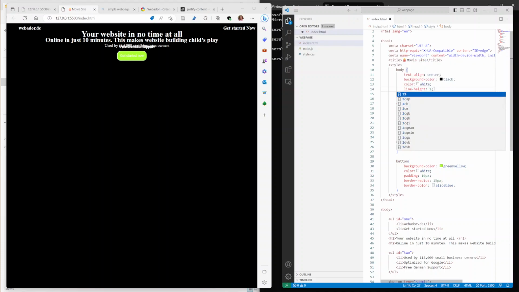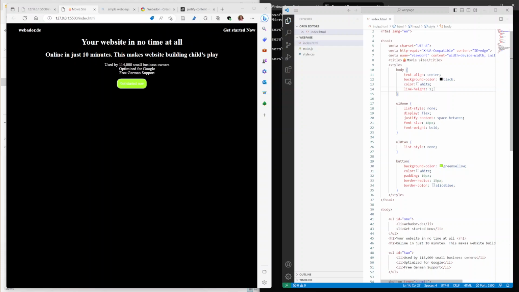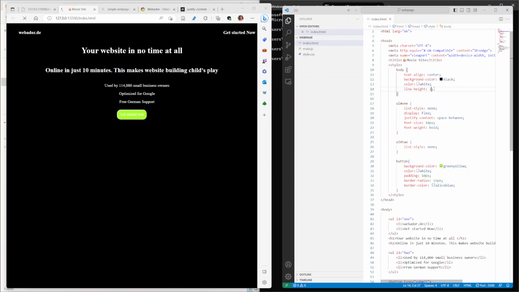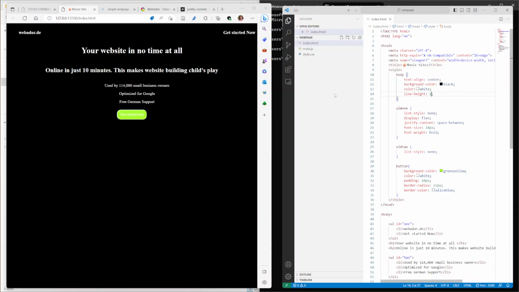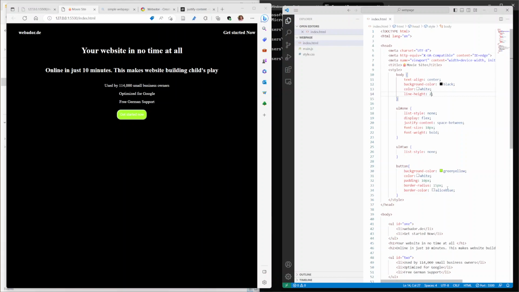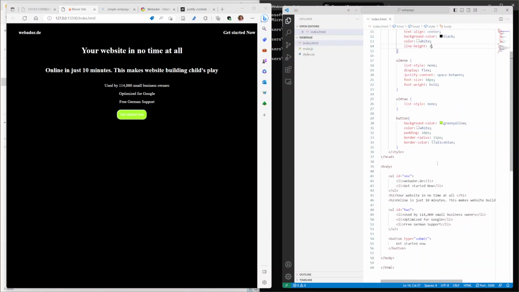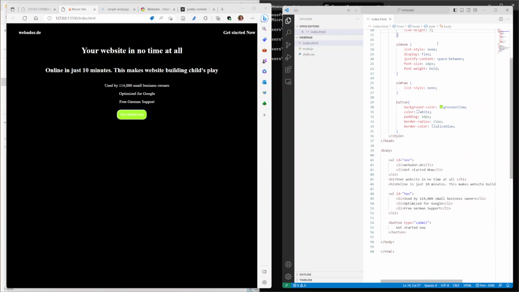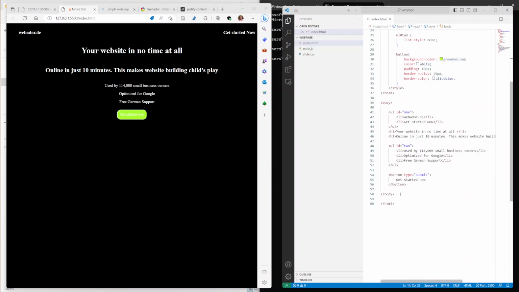So I don't know, you just play around with the numbers. Now we want to add our JavaScript. Usually the JavaScript comes just after your CSS and your HTML structure.